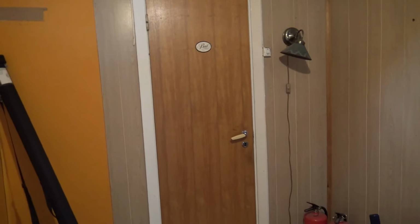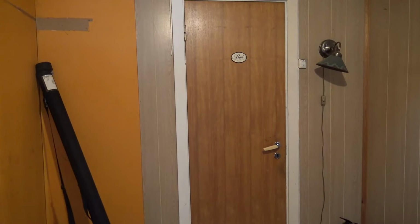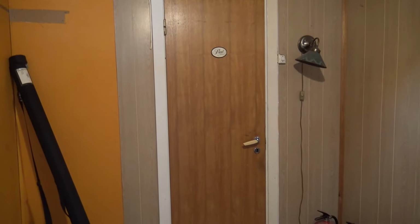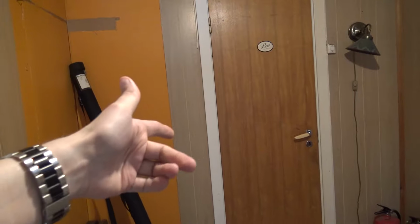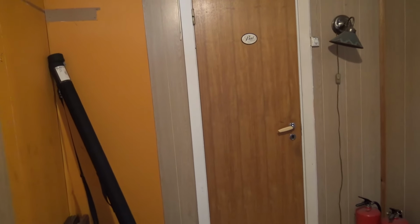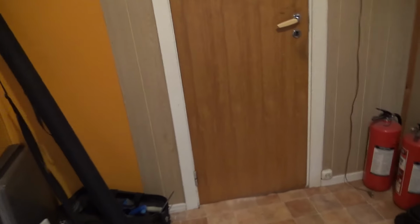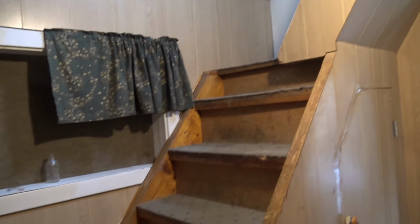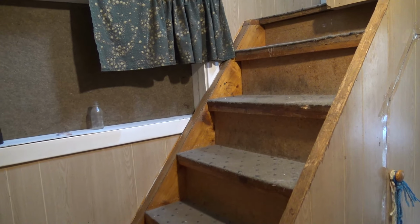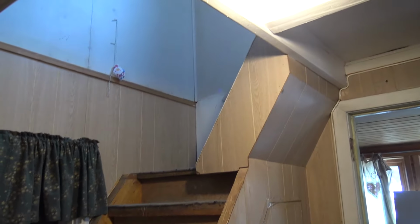This is obviously the door to the bathroom. I'm actually moving that as soon as we finish a project outside, which I'll show you in a moment. I'm moving that from here to the exact opposite wall, which is in the office. And by moving that, I free up some space here to replace these things, which are about half a degree away from being a ladder. Like, it is steep and terrible.